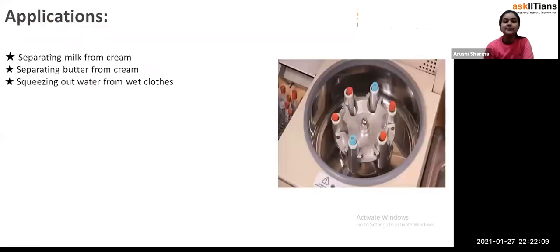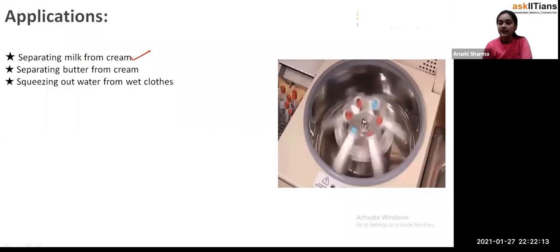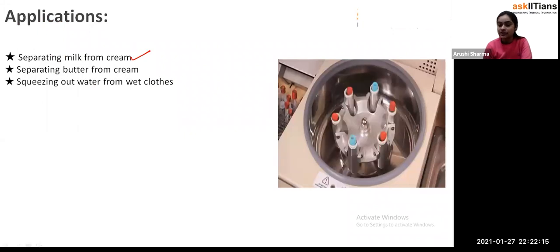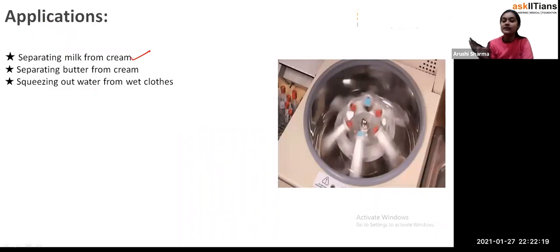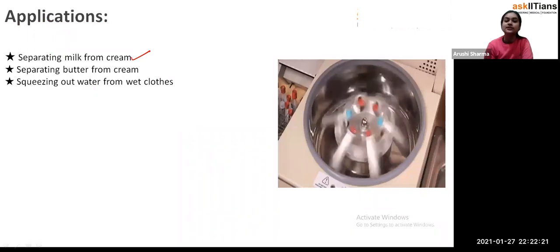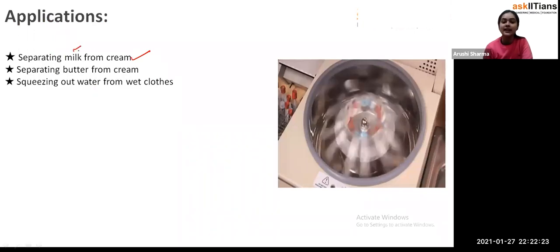As you can see, separating cream from milk. When we separate the cream from the milk, we use this centrifuge machine. What will happen? It starts rotating and the cream gets separated from the milk. So you can see here, students, that milk is the lighter material and cream is a denser material. When we separate the denser material from the lighter material, we use the centrifugation process. It's just that in the centrifugation process we need rotation.